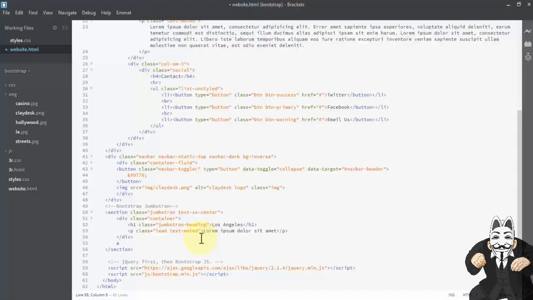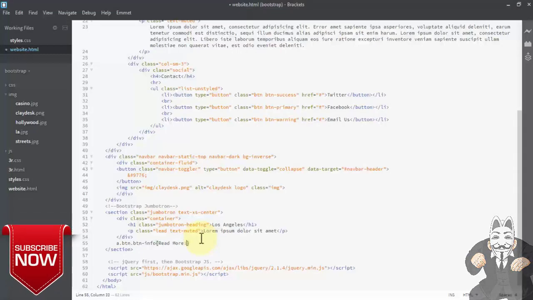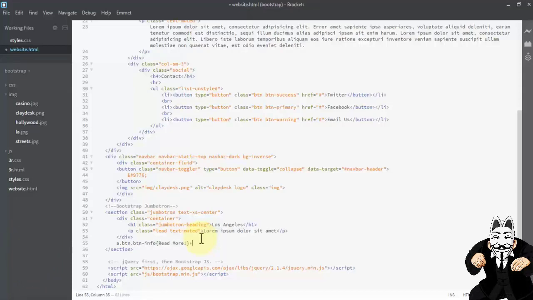So the first one will have a class of btn, another class of btn-info, and the text that will be present in this anchor tag will be read more. Similarly, we'll create another anchor tag by adding a plus sign because it will be a sibling, and this anchor tag will have a class of btn-secondary.